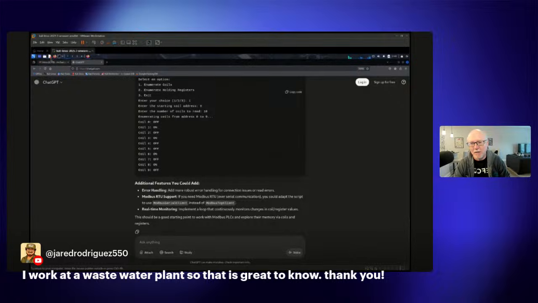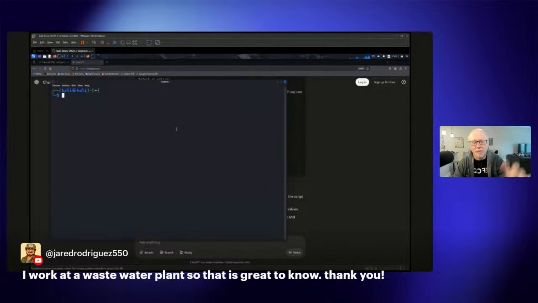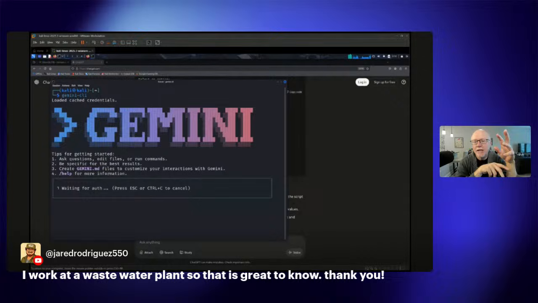You can see I'm logged into my personal Gmail account there. I'm going to open up the terminal and then I'm just going to type in gemini CLI. I think this was one thing we noticed when we were doing the workshop. Yeah, you would think it would be a little faster. Oh, okay. So you could see it already realized that I logged in previously.